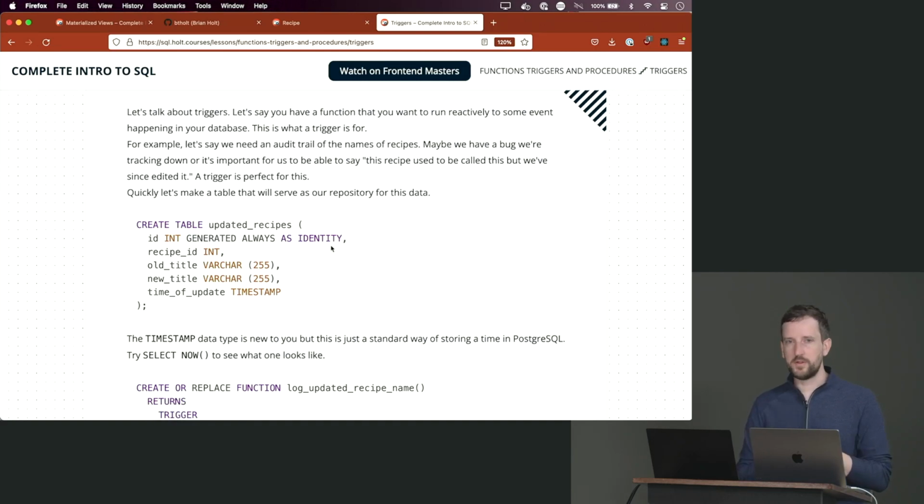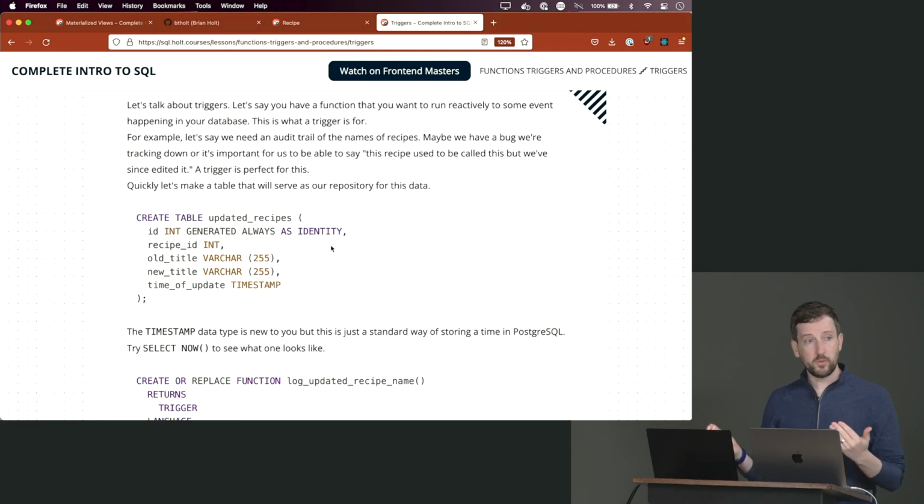We wanted to see that this used to be called Bob's cake and now it's called Alice's cake and then it's called Eve's cake, right? And we wanted to have that kind of audit trail of names so that someone could mouse over it and see what this used to be called. This would actually be a really prime case of where I would use a function, and you would not be able to do this outside of, well, you could do it outside of a trigger.